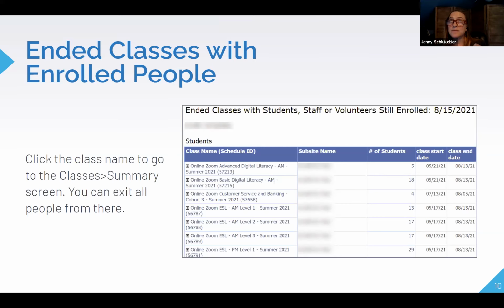And the reason you should have the teachers do that, if possible, is that there is an option in SID where you can select if they dropped or if the class ended or if they completed. So it gives a little detail about the end of the class. That's why we don't have SID just automatically drop everyone when a class has ended. So what happens is if people get busy and they're already starting their new classes and they've moved on, you might have a bunch of classes here that still have students on their list. If you look at the student's record, it makes it look like they're still in a class. So it's important to clean this up now and then.